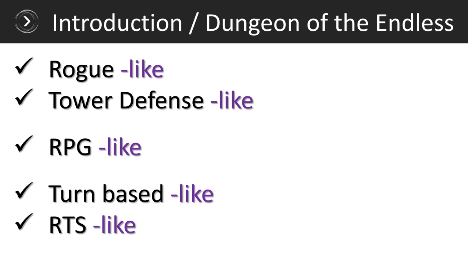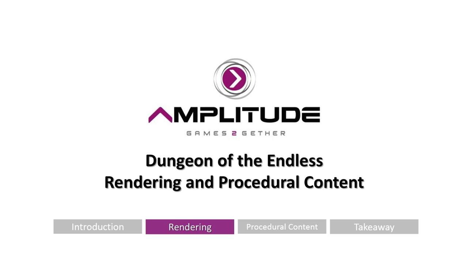We also have a strong RPG side in the game. You have heroes with specific attributes, specific skills, and so specific gameplay you will have to adapt to play the game. And we also have incoming persistent storytelling in the game. And finally, we mix two usually opposite kinds of games, which are turn-based and real-time strategy. And if you play the game, you saw that you have some planning phase, and you have the door opening that triggers new turns, and you have to resolve those turns in a more action-like game. Okay, so that was for the introduction.